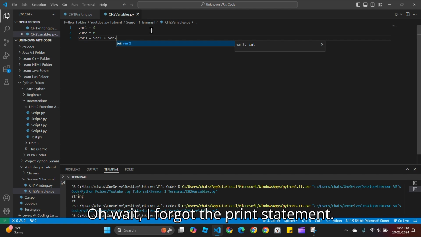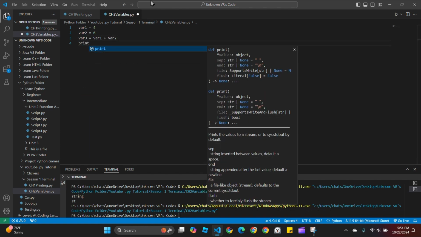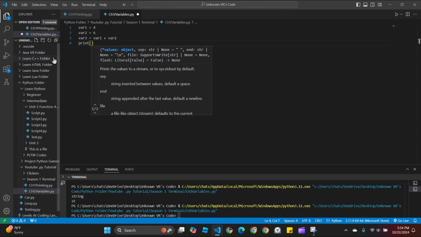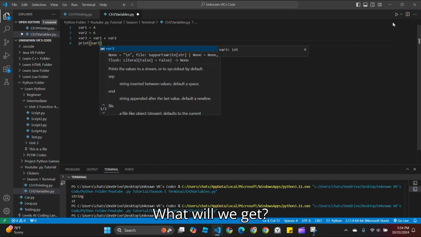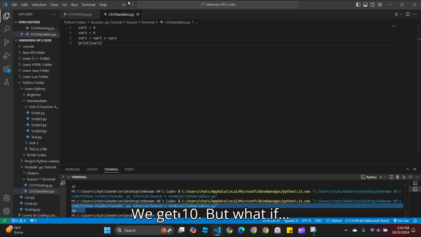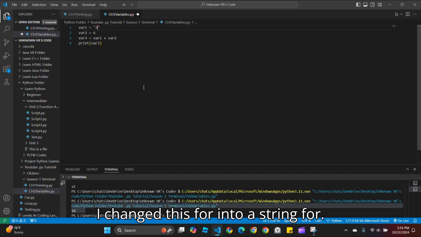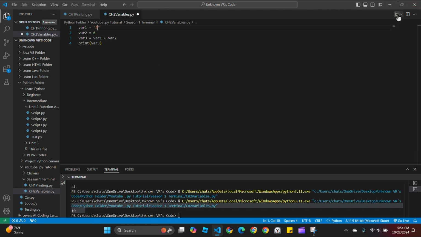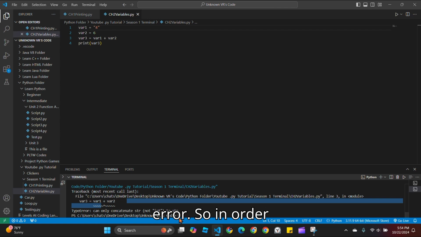Oh wait, I forgot the print statement. And then we print var3. What will we get? We'd get 10. But what if I change this 4 into a string 4? What would happen? We get an error.